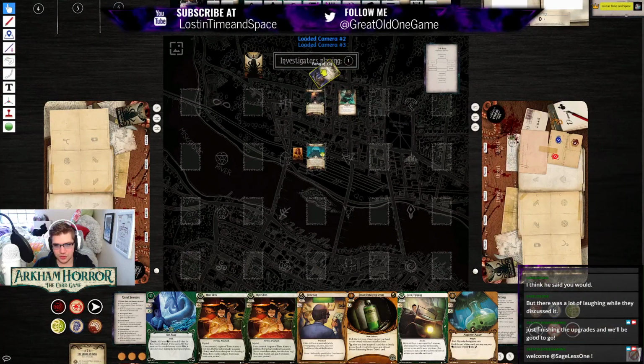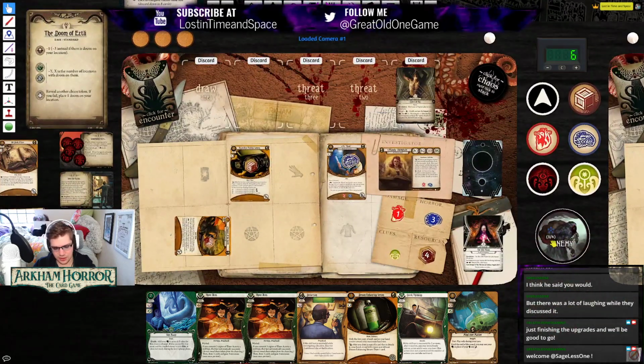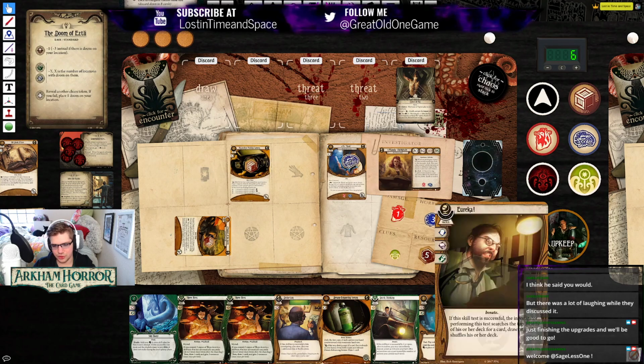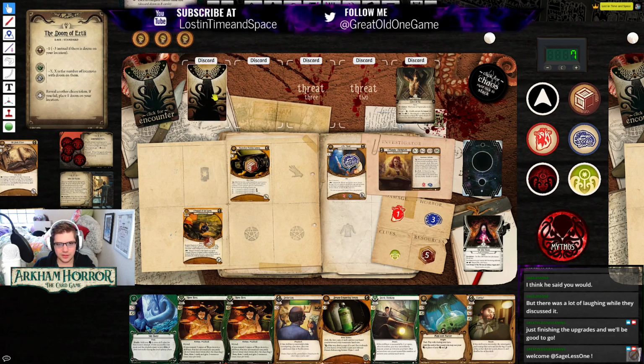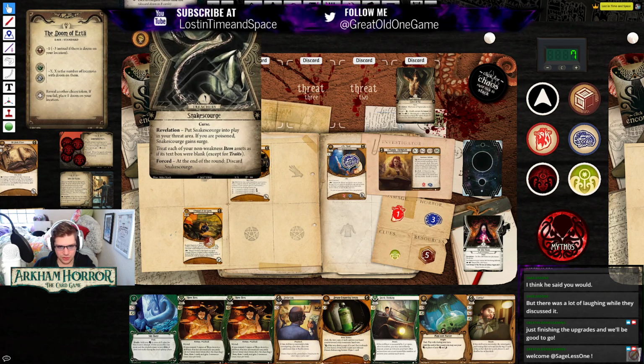Thankfully, this guy doesn't have Hunter. He just retaliates, so not the end of the world there either. Let's move into upkeep. Gain a resource, draw a card. We draw Eureka, and we'll move into turn 7. 6 Doom of 7. And our encounter card is a Snake Scourge.